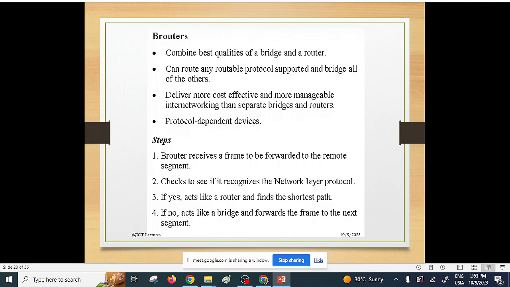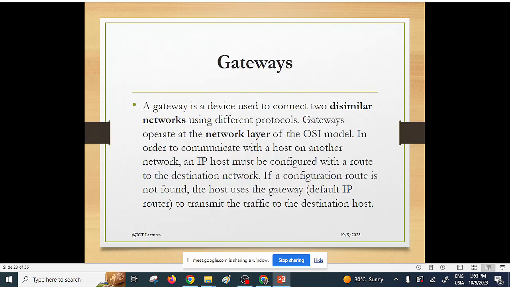Remember, a bridge uses the MAC address, a router uses the what? The IP address. So it has the capability of having these two options. The good thing is that instead of purchasing a bridge and a router, you can just purchase a brouter, which has the capability of extending a given network and communicating via MAC address, and again creating a new network and communicating via the IP addresses.